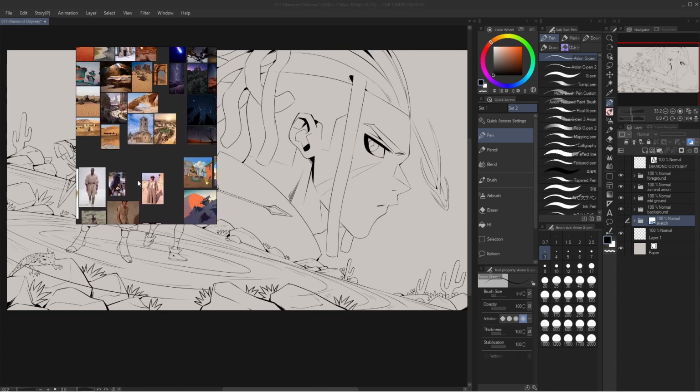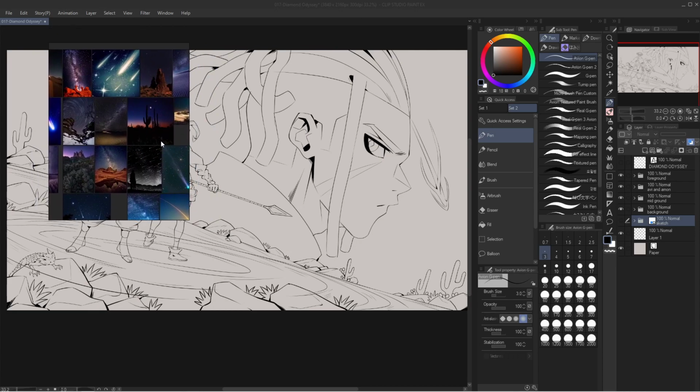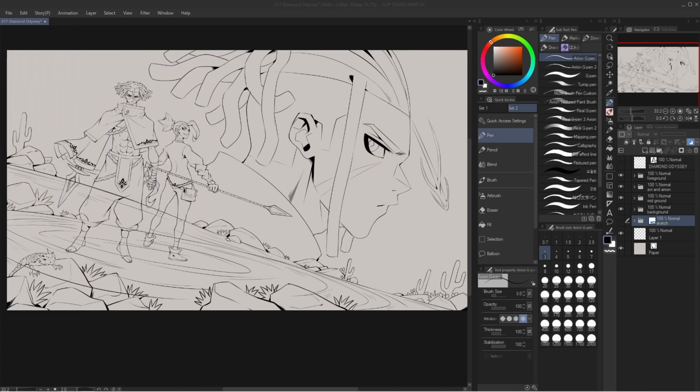So I'm going to put this on the other screen, but just to let you know, I'm using reference to color this, and it's going to be a lot easier for me to view the reference if I have it on a separate screen.